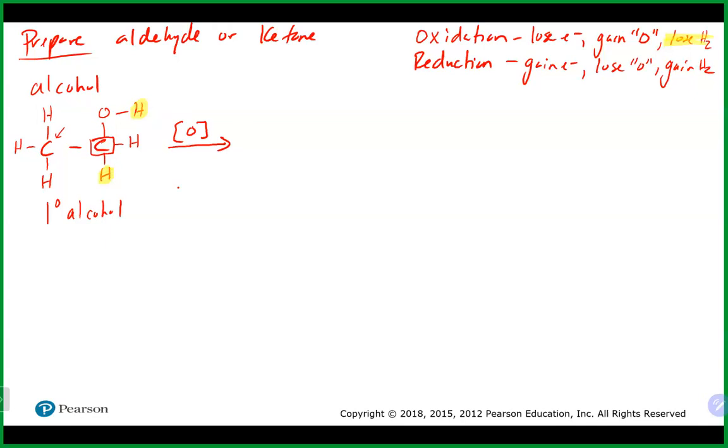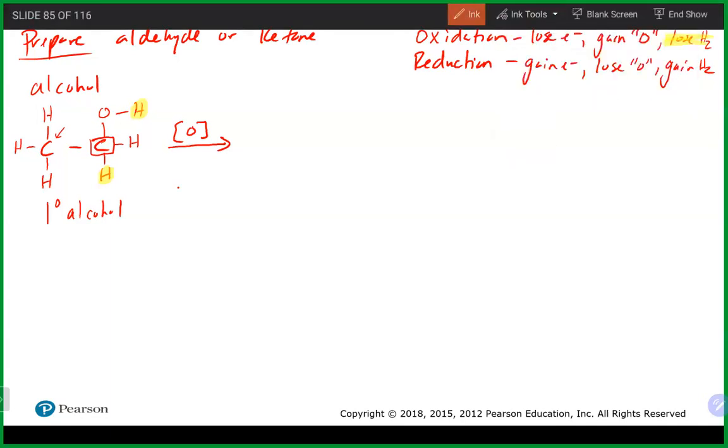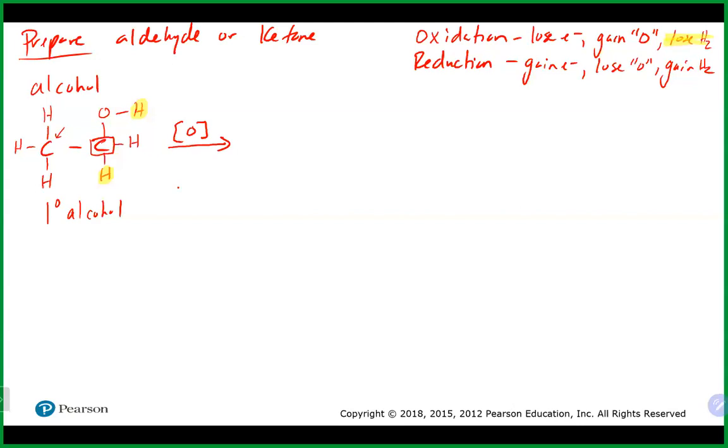So just like when we take out hydrogen, we have to put the bond back in. So what happens is when we oxidize that primary alcohol, everything stays the same except that you take out the two hydrogens. So the two hydrogens come out as this, and then everything else remains exactly the same here. So you could just copy exactly what's there. Obviously, you're taking out the two hydrogens. The problem, though, is if I leave it like that, my carbon there on the right is short a bond. So if you remember, every time we make a bond, we have to remove two hydrogens. And that's exactly what we just did here.